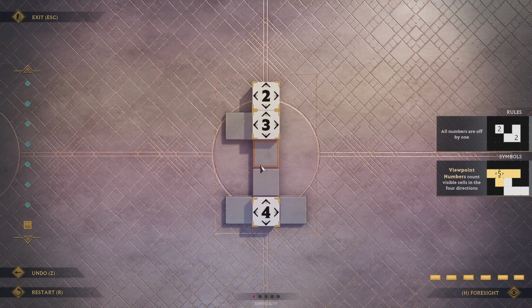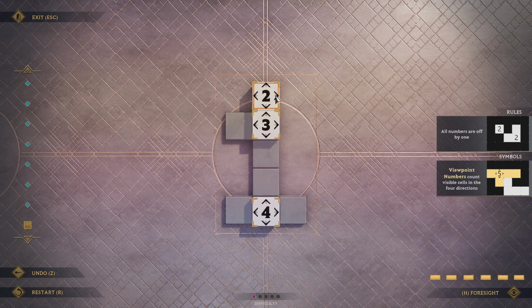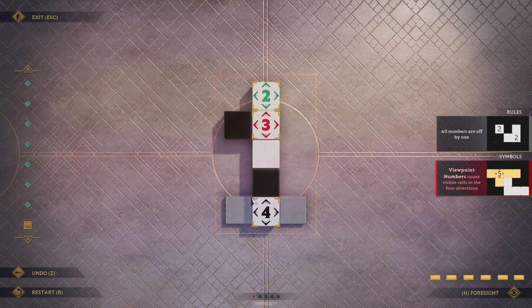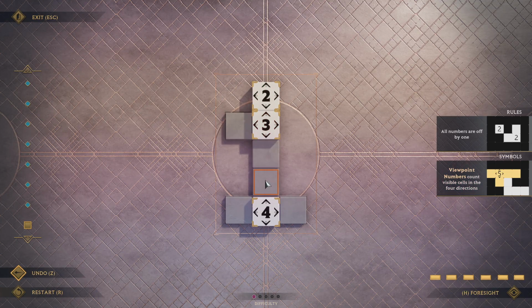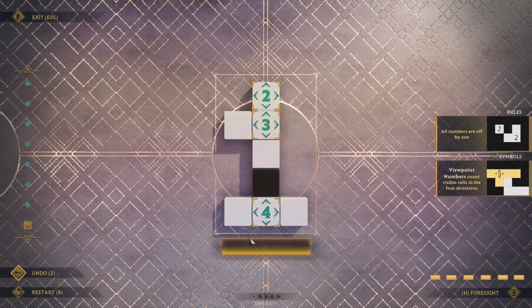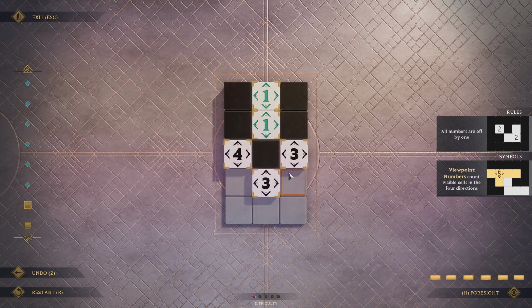Alright, seeing off by one, but with numbers. Oh boy. All numbers off by one is what I meant to say. So this 2 is a 1 or a 3. Well, it can't be a 1, so it has to be a 3. Now the 3 has to be a 4. Okay, there we go. If this is as confusing to you as it is to me, then yeah.